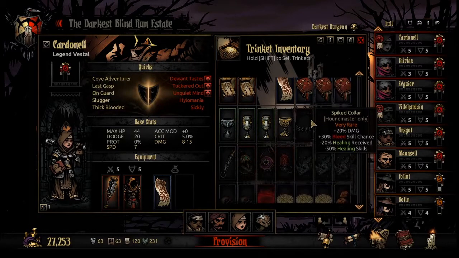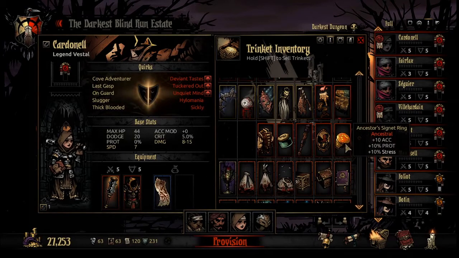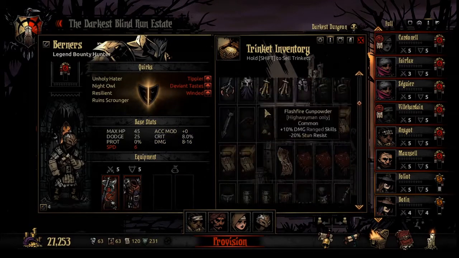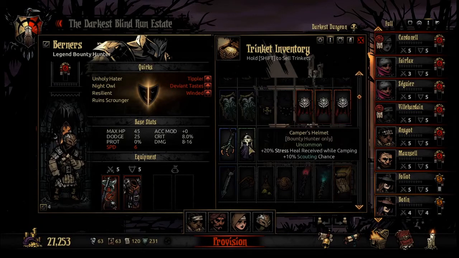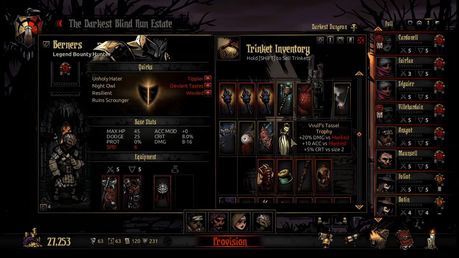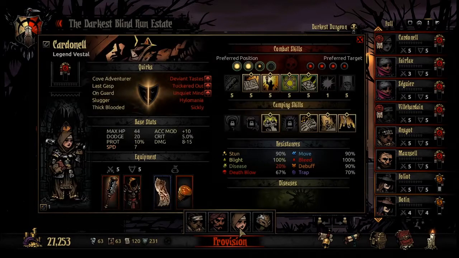And I don't really want to give her the Tome of Holy Healing. So I'm actually going to give her the Ancestor's Signet Ring for increased accuracy and protection. As for the Bounty Hunter, my mouse is going... oh, I accidentally hit the DPI button on my mouse again. My mouse started going crazy there for a second. He gets the Wounding Helmet and Wolf's Tassel, getting a whopping plus 45% damage versus marked. And woe be any enemy that is both marked and size 2. I like his abilities.